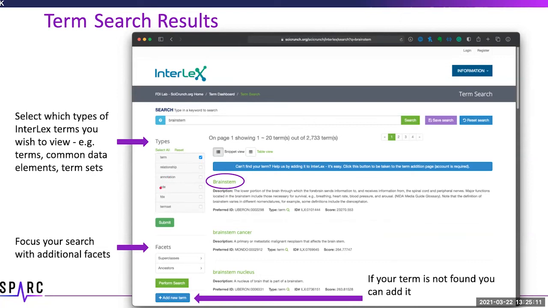We also have terms that describe common data elements, and then we have terms that describe term sets, and I'll touch on term sets later in the presentation as well. There are also additional facets that you can utilize, and if in your search a term doesn't show up on the main page and you can't find it, you do have the ability to add a new term and suggest a new term in Interlex via the button below.